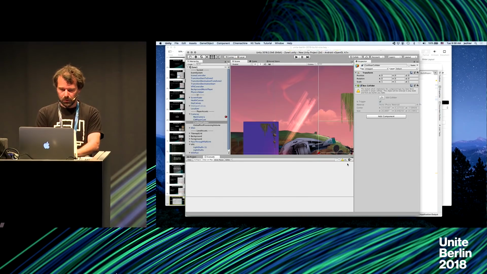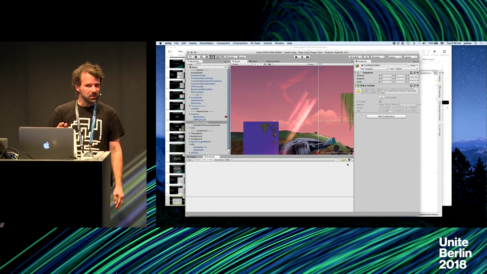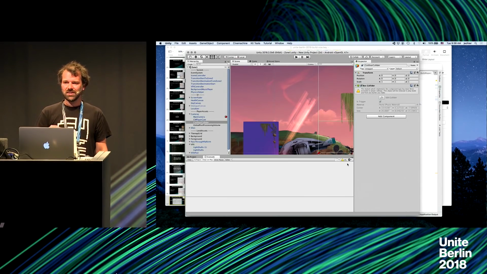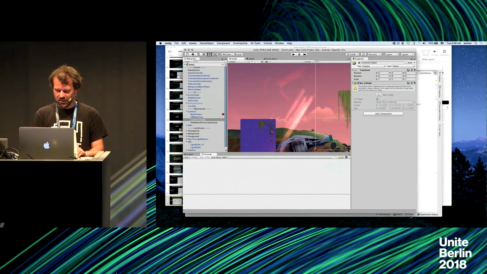And now everything compiles. Actually, I've been taking a shortcut here, because if you take the 2D demo project, you see that there's more cases like this. But I didn't want to spend half an hour fixing compiler errors on stage, because I thought that might be boring. So I did that before the presentation.